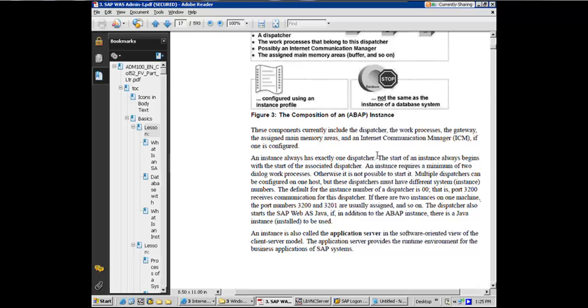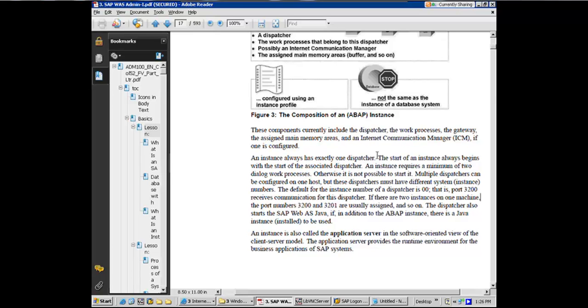Multiple dispatchers, and I think we had asked this question, can be configured on one host, but these dispatchers cannot have the same system numbers, which would also be called an instance number. The default instance number of a dispatcher is 00. That means if you don't do anything, the first one is going to be 00.